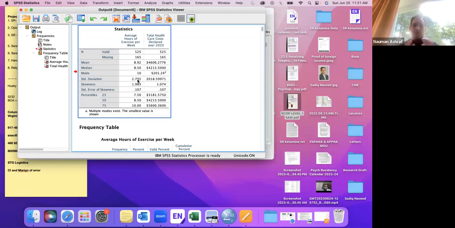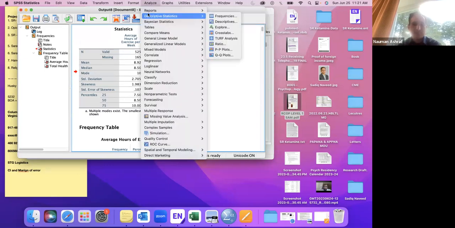And then when you add and subtract further, that will give you a second standard deviation. Where should that fall? So your central value here is 8.92. Your standard deviation is 2.0705. So plus minus, that will tell you your first standard deviation, and how many people would be in that first standard deviation. 68% should be there. And then so on and so forth for further standard deviations. Any questions so far?